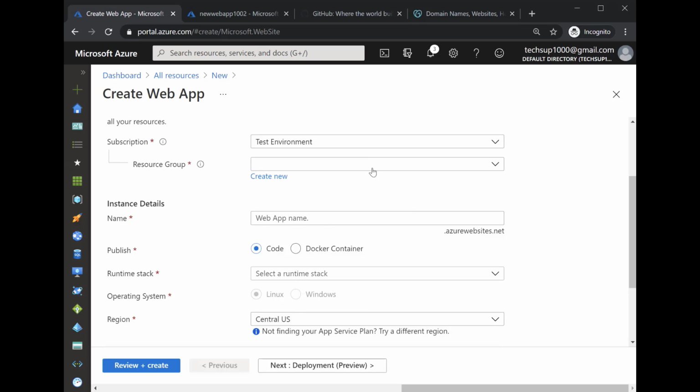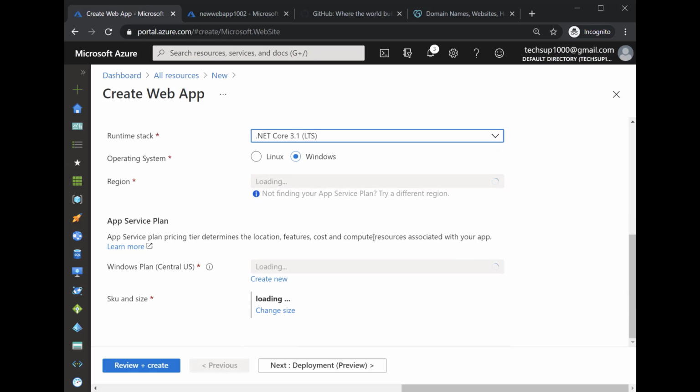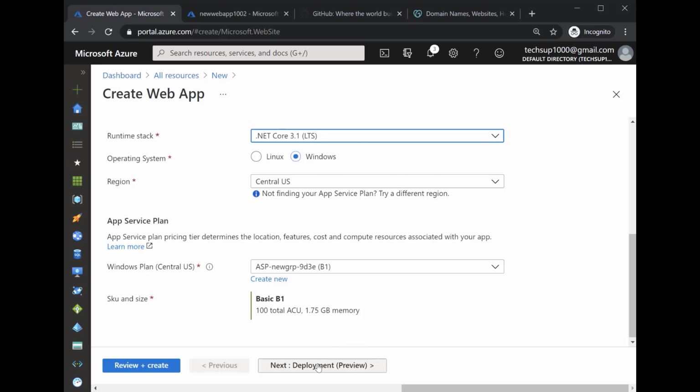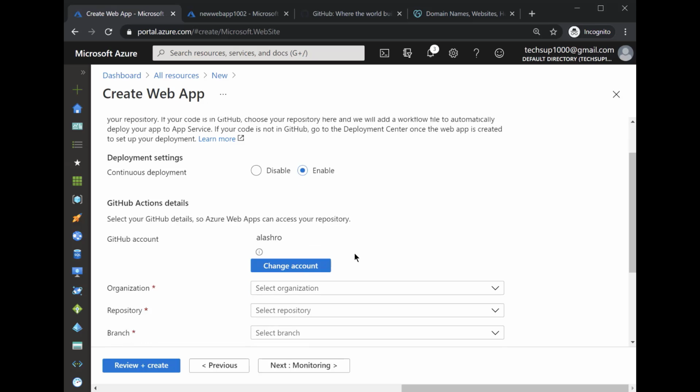So over here, if I fill in all of the required details quickly, and choose an underlying runtime stack, and if I go on to next, you can enable continuous deployment.